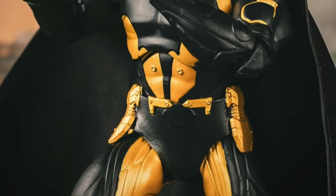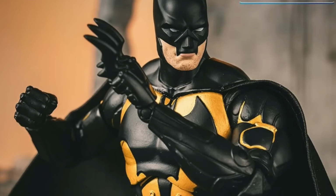McFarlane cranking out more Batman figures, just the preview pictures to kick things off. And lo and behold, there's a few Batmen here. So we've got this Batman. I got to read off the names here. This is Earth 2 Society Batman. The mask looks really weird because it looks like he's got a mustache. Tashman, I guess. But no, it's just the mask coming down. Like, it's one of those things you think, that's a cool design and concept, and then you see it, and it's like, it just looks like he has a mustache. But there you go, another Batman from McFarlane.